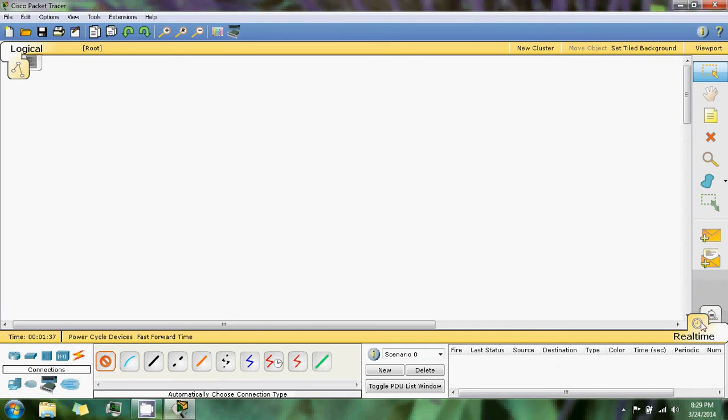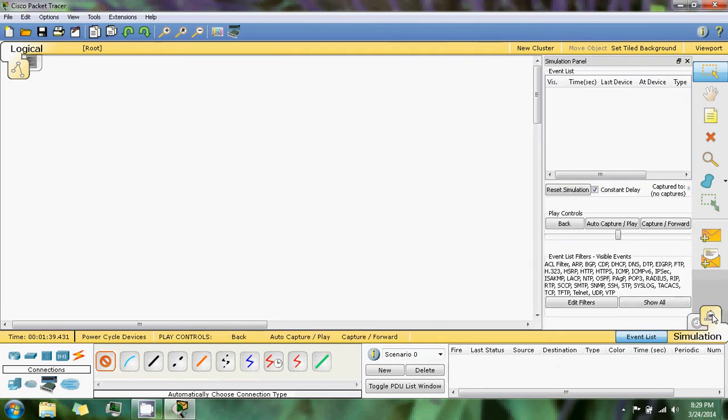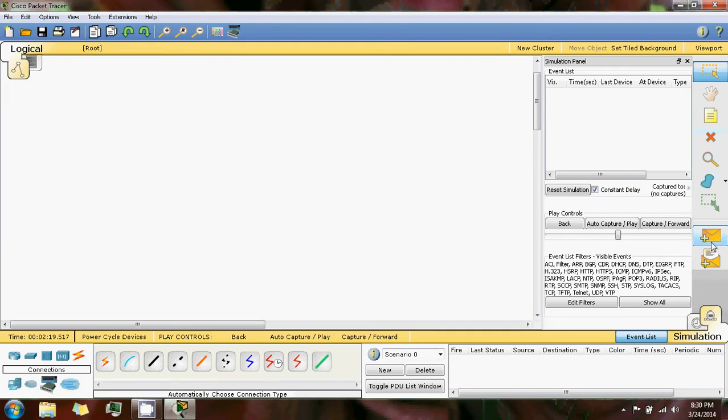Now here there is one interesting thing. This is real time and this is the simulation time. If you switch between these two, you will get something like what we have seen in Wireshark. If you go into the simulation mode, it will give you all the real animations. And here are some of the options. You can select the network, you can move the network, and if you want to delete anything, you can click on this. These are the packets which you can use for checking whether it is connecting or not.